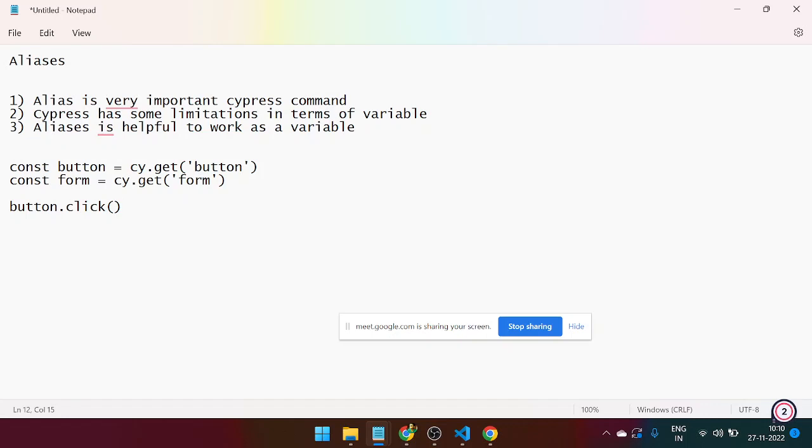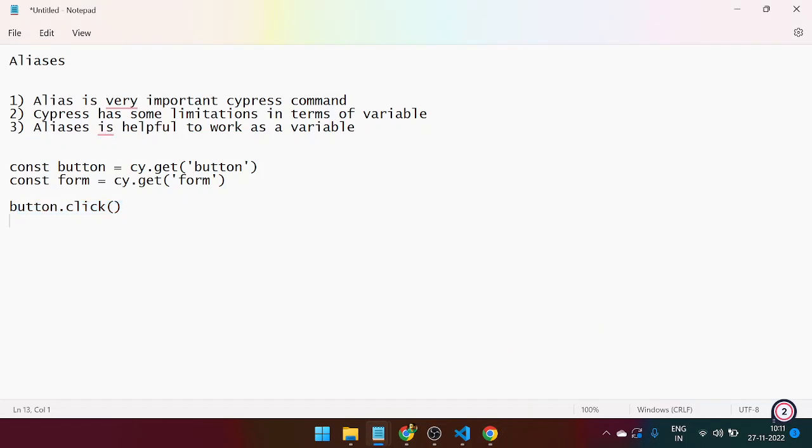If you see, this concept which we used in Selenium is not possible in Cypress. We cannot assign our locator to a variable in Cypress, so we cannot use button.click here.